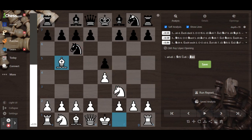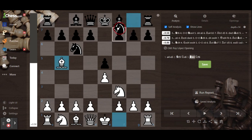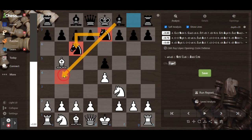There are many things Black can play here, like knight f6, which also attacks the pawn, and this is called the Berlin defense. Or you can play knight e7, called the Cozio defense. It reinforces this knight, but it blocks in your bishop.